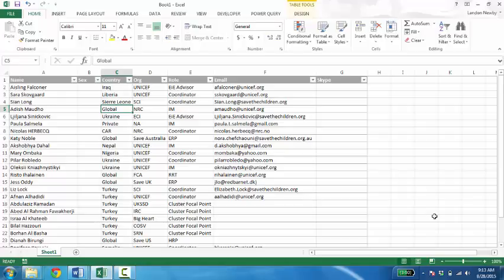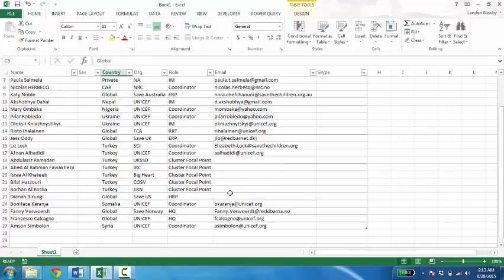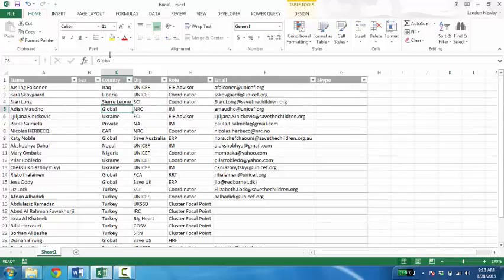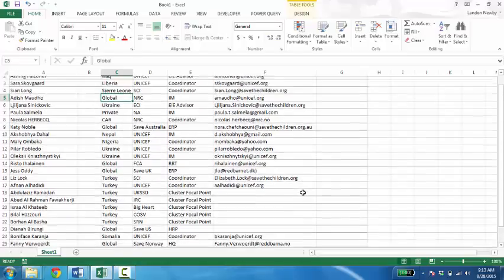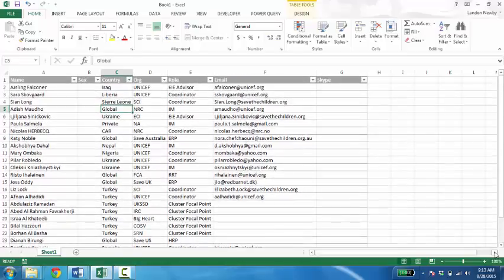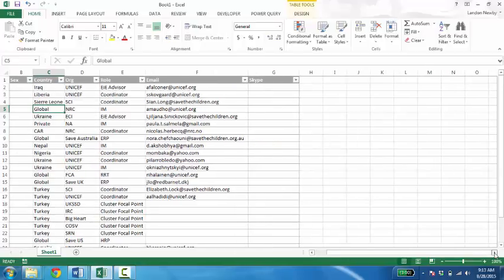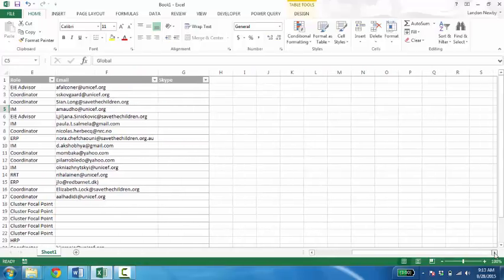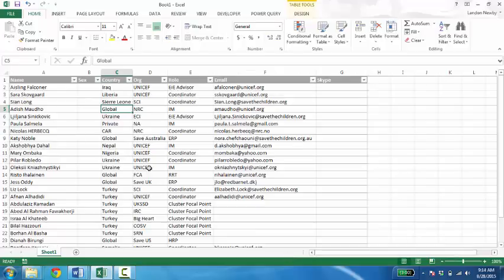Step 8. Now we want to learn how to freeze the pane so that you can see the various columns and rows as you scroll. So often, if I scroll down, I can lose the header rows and the formatting that I want. In this case, I can still see the header rows just because it's been formatted as a table. But if I scroll to the right, I lose column A and I can't see the person's name. So let's say that we do want to in fact see those.